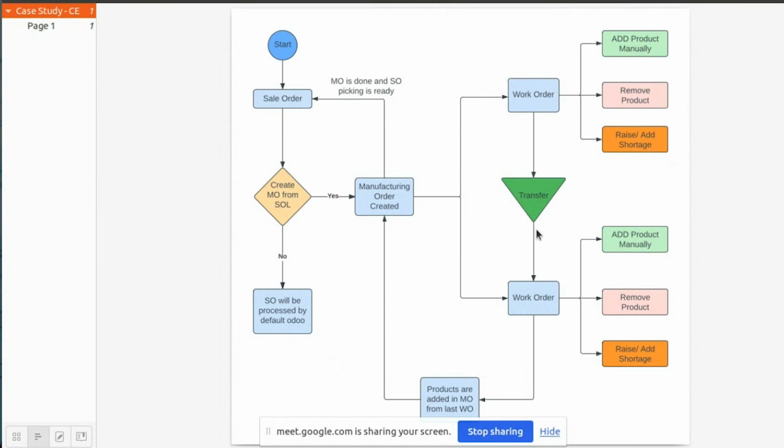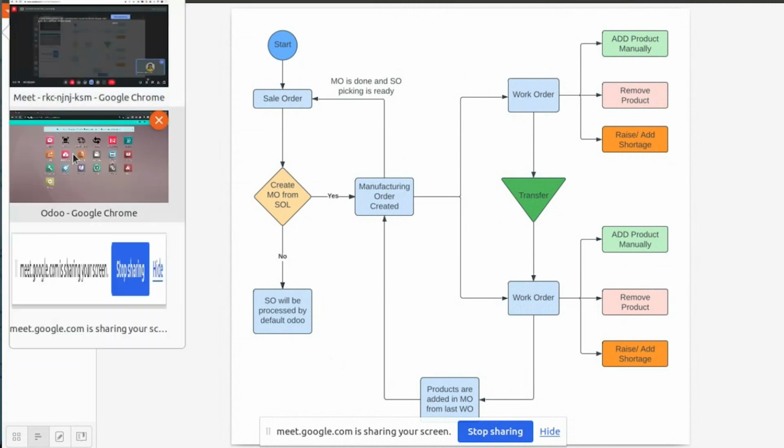But the client didn't want to use this procedure. He wanted to maintain only one manufacturing order. So to achieve this requirement, we maintained a status called partially delivered or fully delivered, and we split the finished product move inside the component moves, and in that way we managed it. Let me showcase to you the flow and the design we developed to achieve all these challenges in the Odoo system.